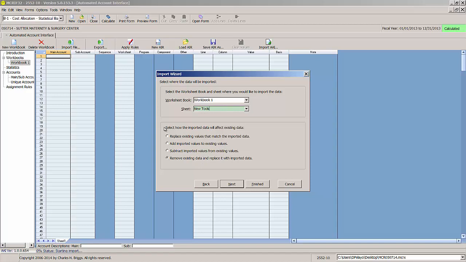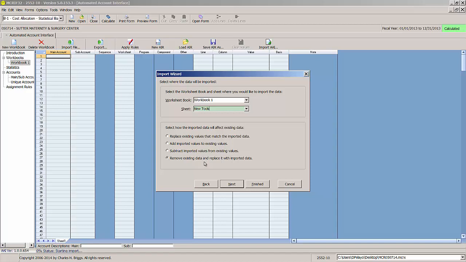Then you have 4 options of what you want this AAI file to do to your previous AAI. You can replace existing values, add to imported values, subtract from imported values, or I default to the remove existing data and replace it with the imported data. Selecting this option will only affect those values that are included within your AAI.